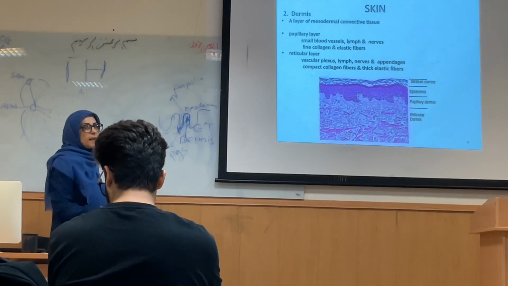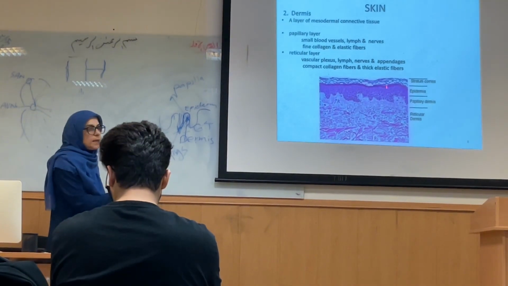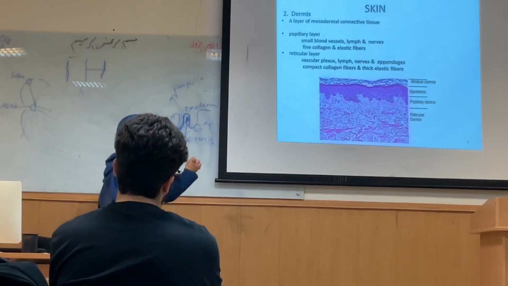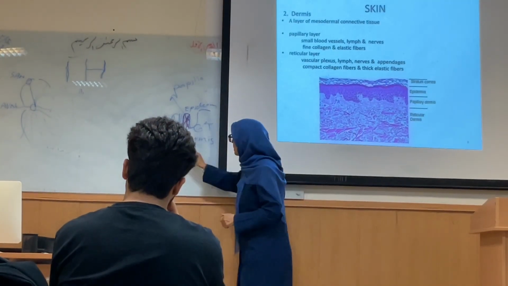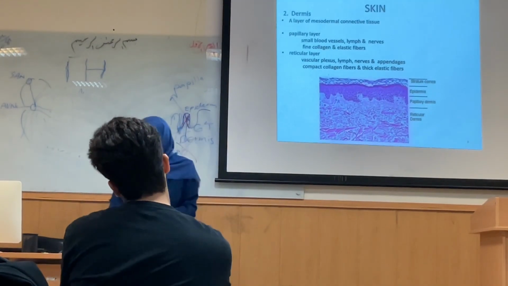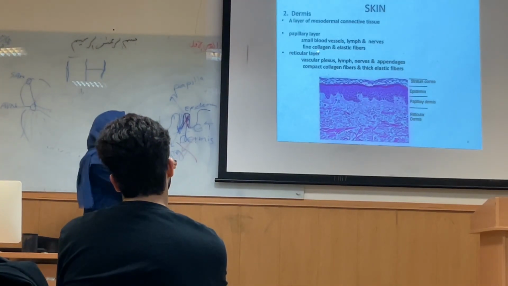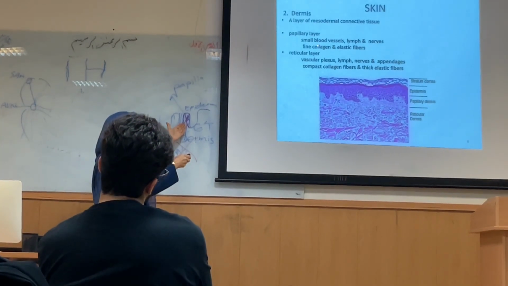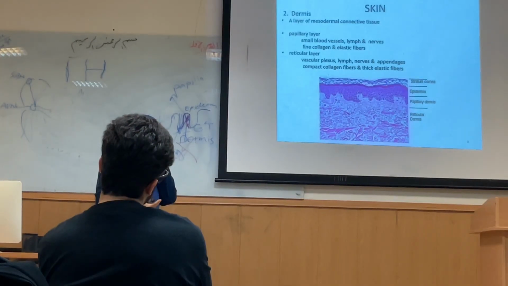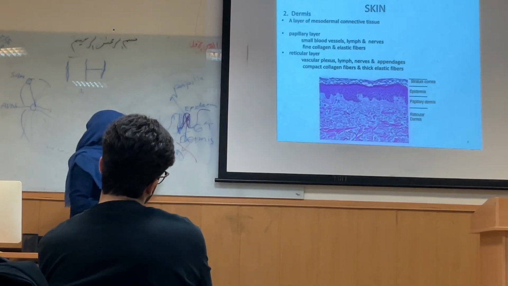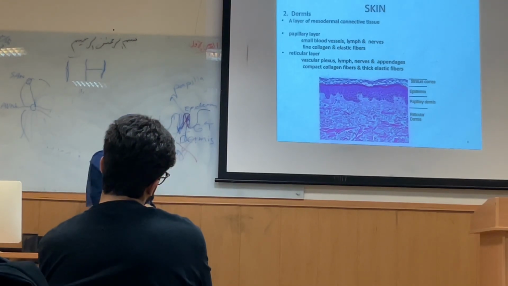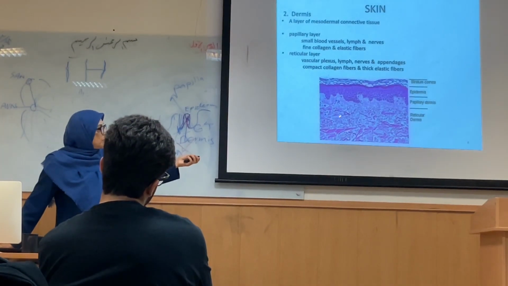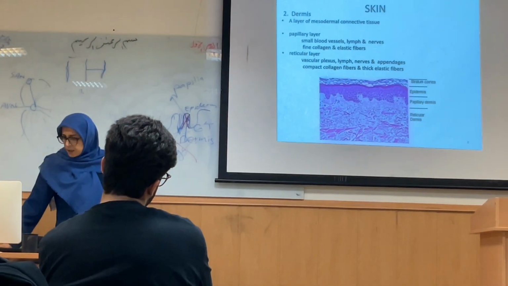The dermis layer, located under the epidermis, is a type of connective tissue. Based on its location, in the papillary part or in the other part, it is divided into two parts: the papillary layer and the reticular layer. The papillary layer is mostly a type of loose connective tissue. And here, as you know, what is the reticular fiber? Collagen type 3. Here the collagen type 3 is more abundant, hence it is named the reticular layer.